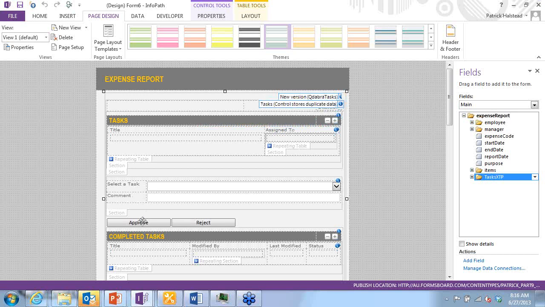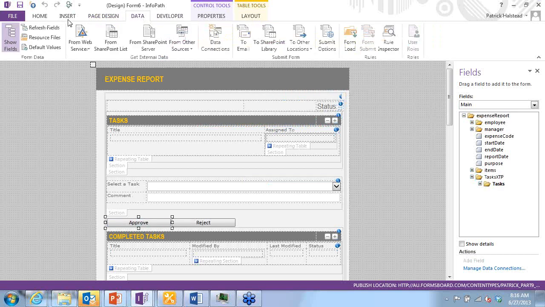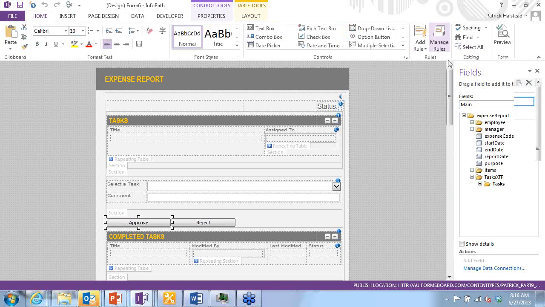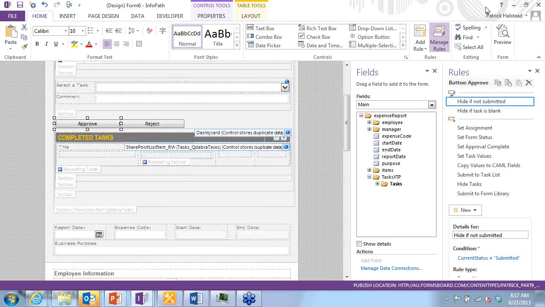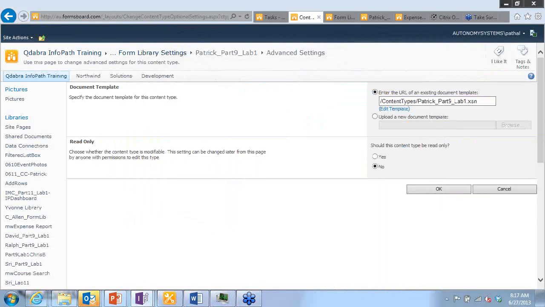Now we can take a look at these buttons here and see what they do. And I'm not going to go into a lot of detail here because we have a limited amount of time, but you can see that what I've done here is I've added a bunch of rules. So first of all, there's some formatting rules. And you see these at the top of the rules display here on the right. So we're hiding the section if, of course, the form has not been submitted. We don't want to show the workflow section or the button for that matter if the form has not been submitted. Let's demo what this looks like when you actually run it.